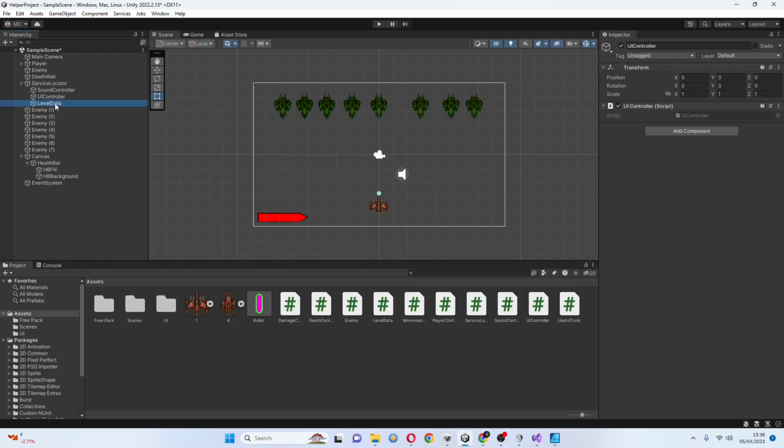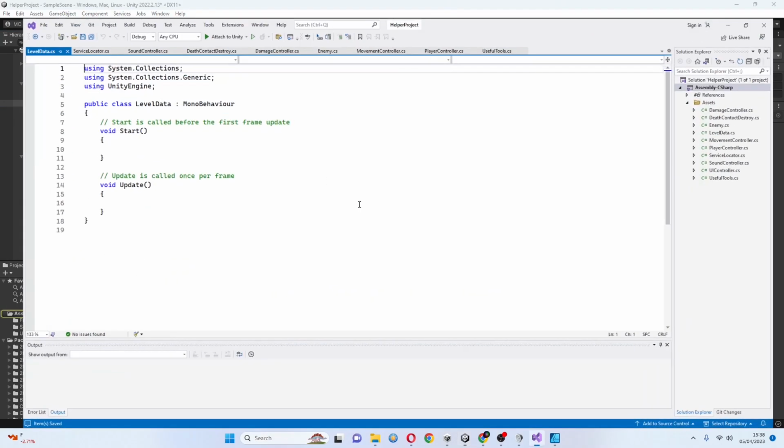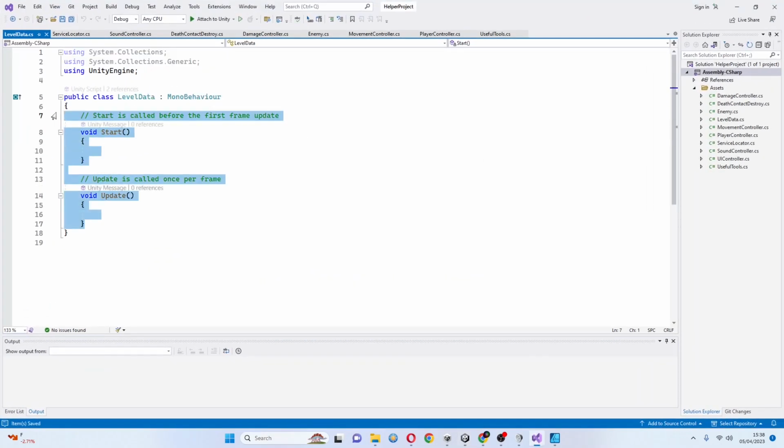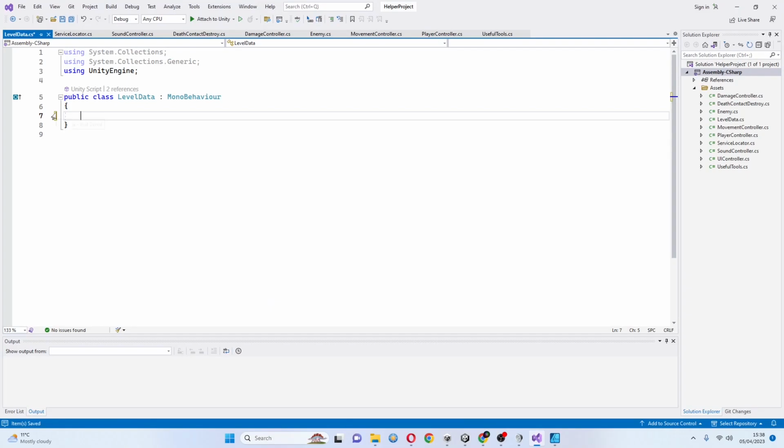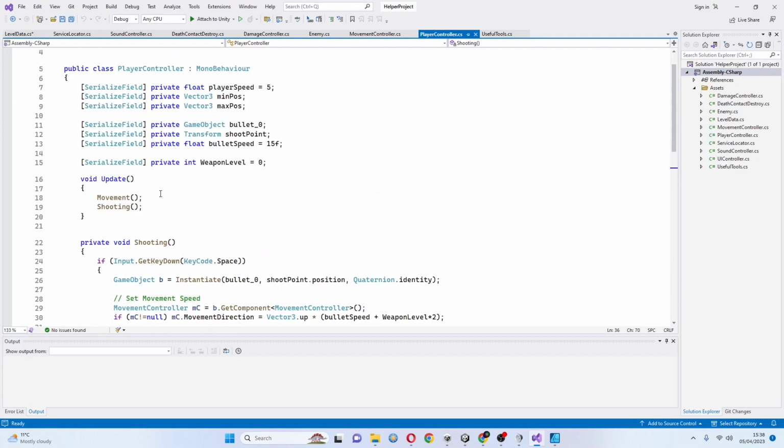So level data and UI, they're completely empty right now, but let's put things on there. So let's just delete all this, and we're going to make a public variable because otherwise we're not going to access it. I mean, probably I'll do it private. I know that at the moment, if we go to player, I've got some stuff on player. Where is it? Player controller. What have I got on player?